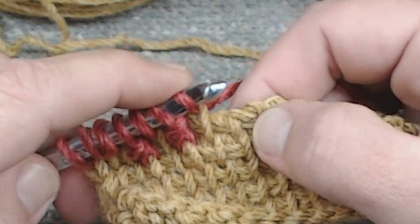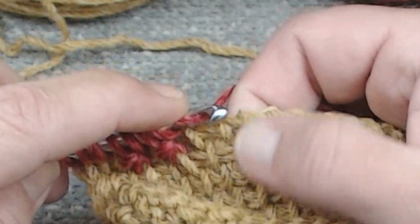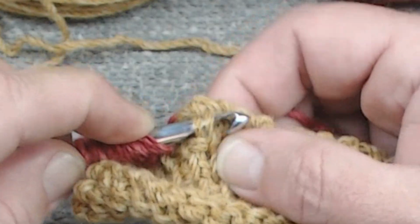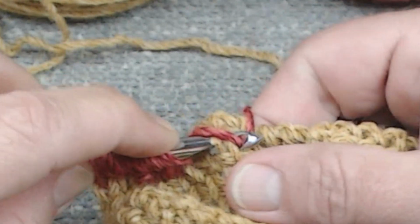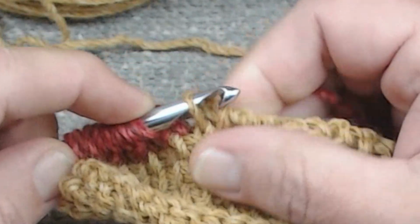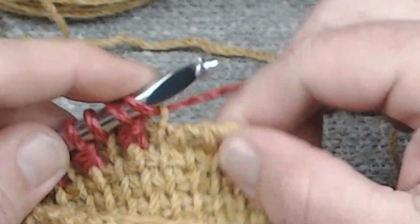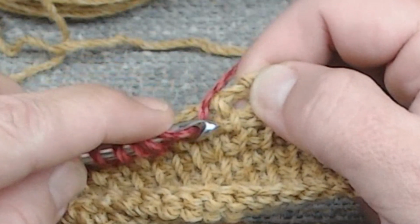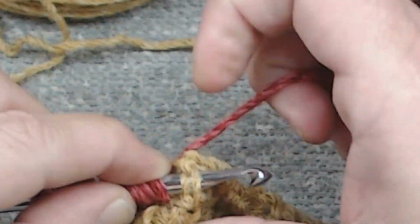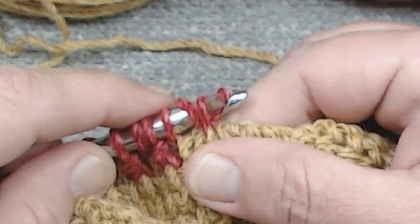We're going to go through all the different types. We're going to do it again. You're going to yarn over, drop down, hug the post right before, and pull up your front and your back. Yarn over, pull your loop up, yarn over, and pull through 2. And we're going to do that all the way down, just so we can get the repetition down. Yarn over, drop down 1, and get that front and back post. Then you yarn over and pull through 2.